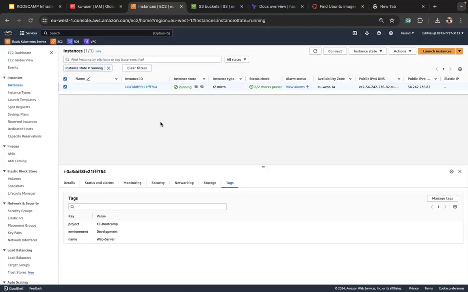Imagine you want to set up 60 instances with the same configuration. Do you want to come and start clicking one by one for 60 of them? No. You would like a way to automate the creation. That's what Terraform can help you do. That's what infrastructure as code can help you do.